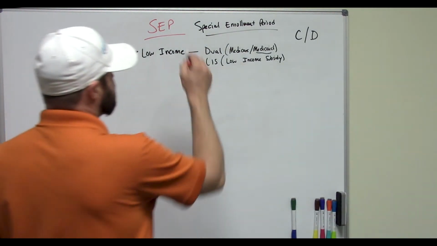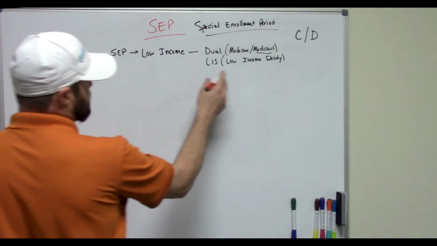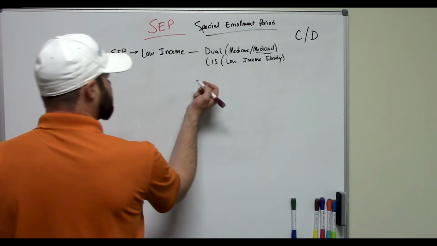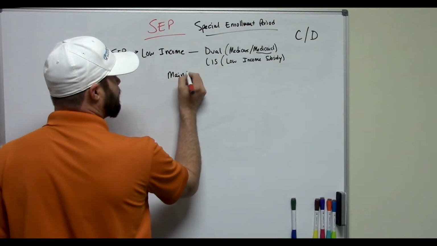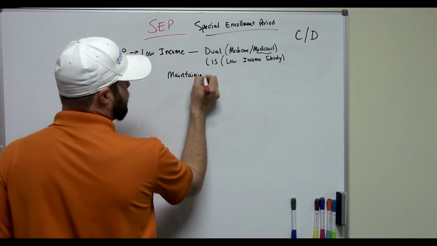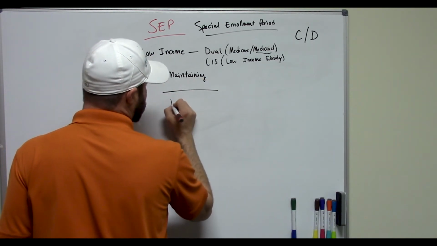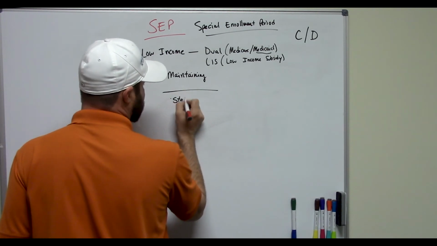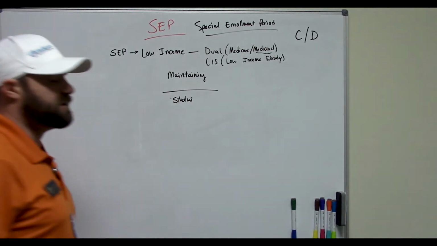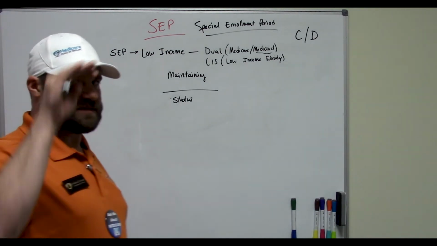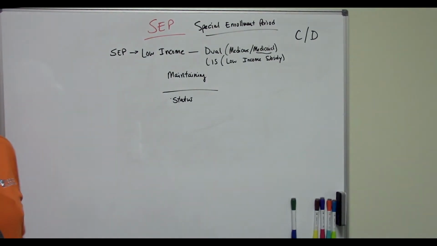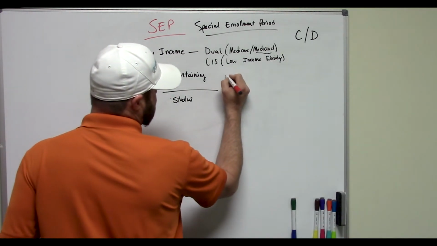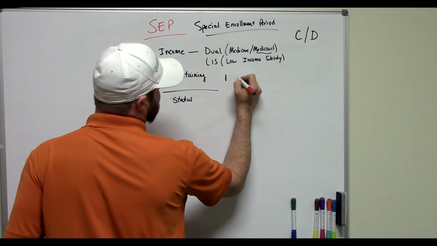So the special enrollment period, this particular one would be the 2-month window in which, so we have the maintaining, or we could have status change, not new, because you could be getting it new or you could be losing it newly. So your status can change monthly if your income or resources were to change monthly. Those are the two variables for Medicaid. But in this, you have maintaining, which you can use one time per quarter.